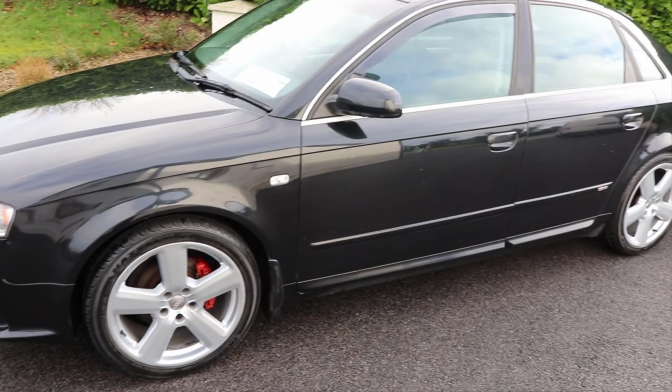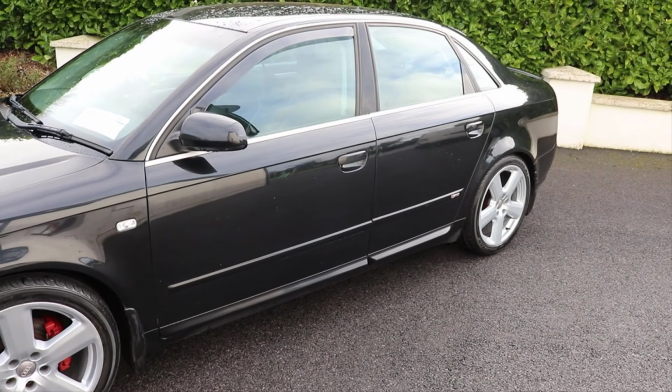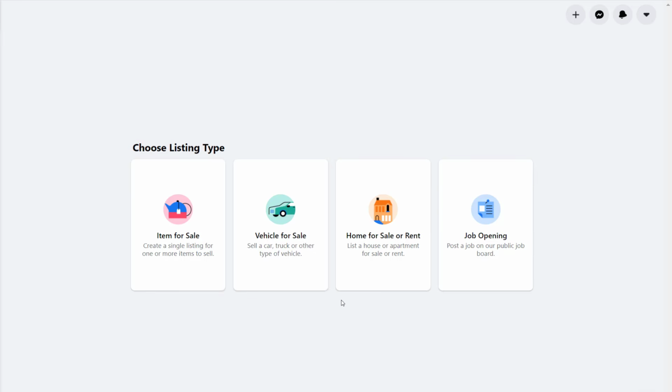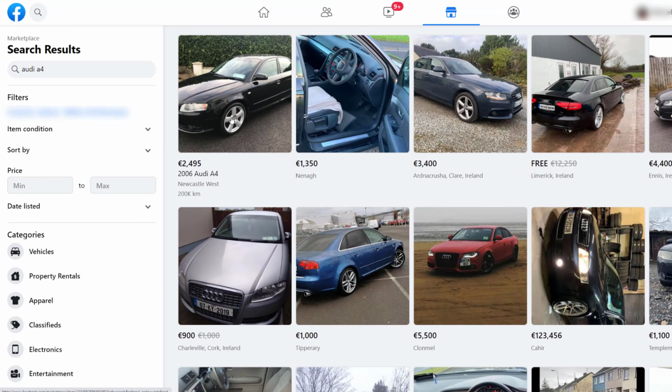I always like to try and list my cars for sale on a Friday, that way I know people are at home and will be scrolling through Facebook and other classifieds. I took some good shots of the car that evening and listed it on both Facebook Marketplace and my local classifieds. The price I put on the car was $2,495 or nearest offer.